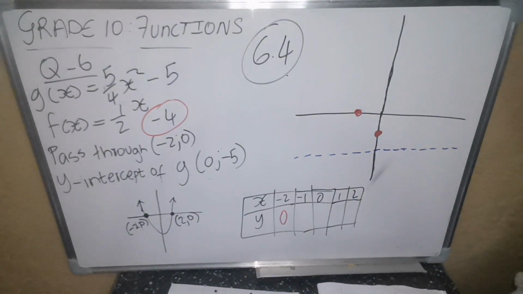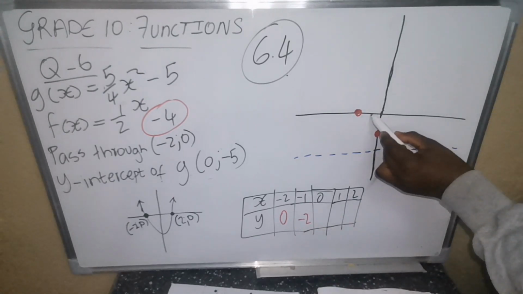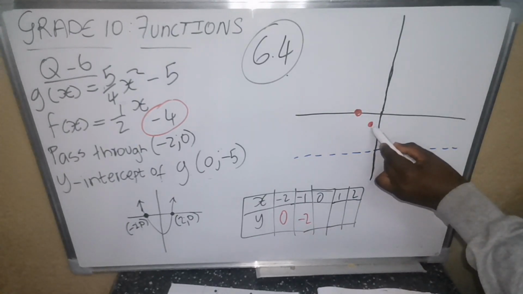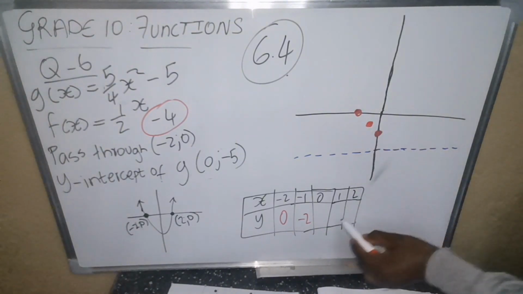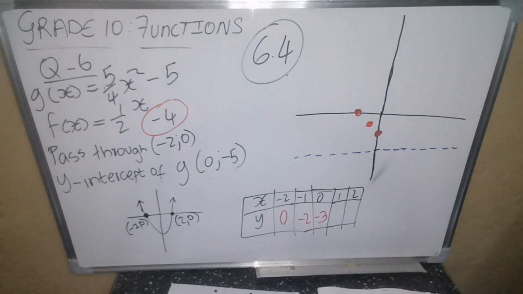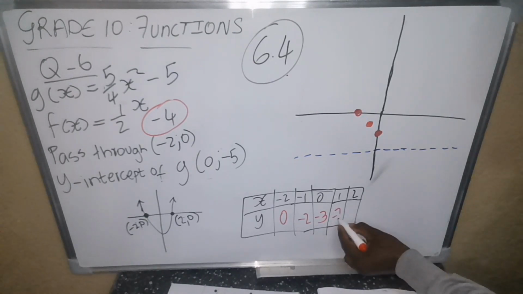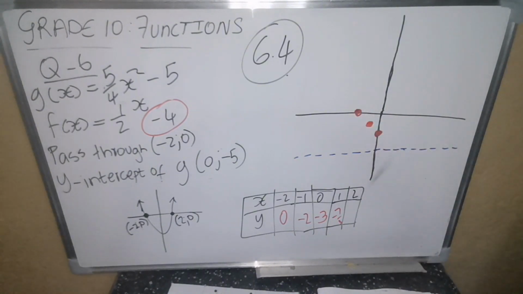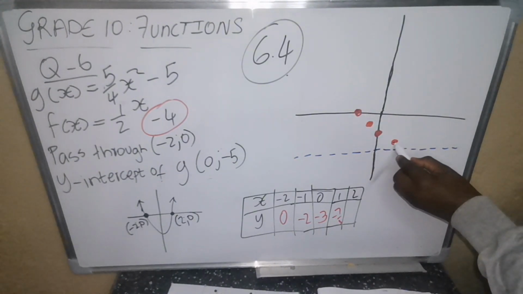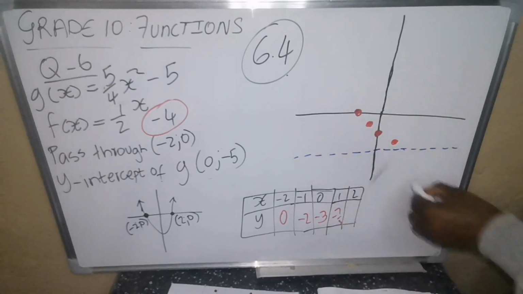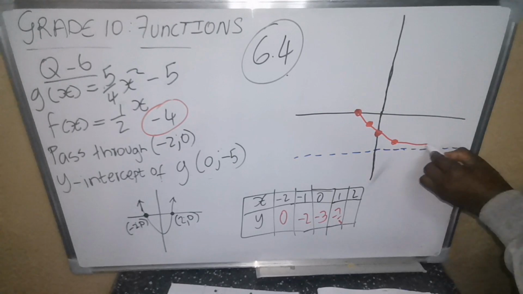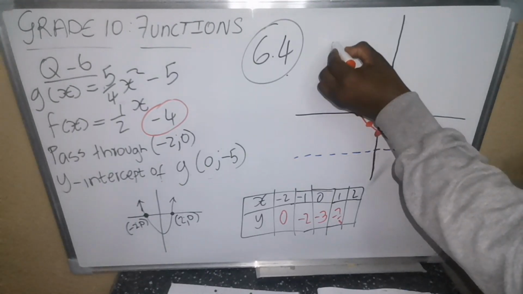Then we put in -1 where you see x. It's going to give us -2 again, so (-1, -2) can be here. When you put in 0, it's going to give you -3, which we just calculated, and this is our y-intercept. When I put in 1, it gives me -3.5. Obviously it won't touch the asymptote. Now that's how the graph will look.